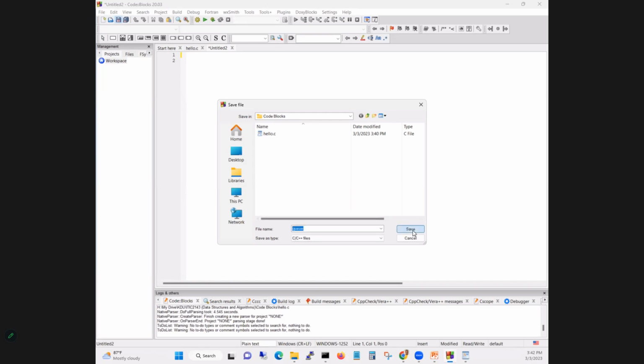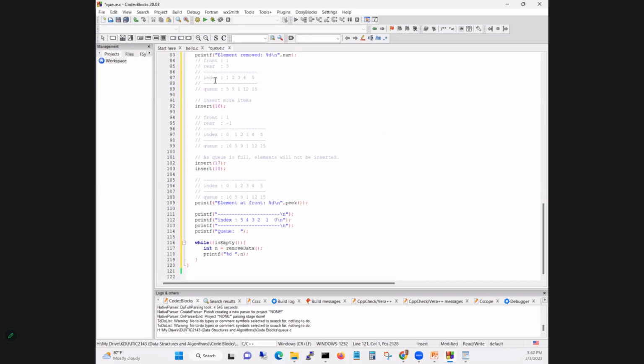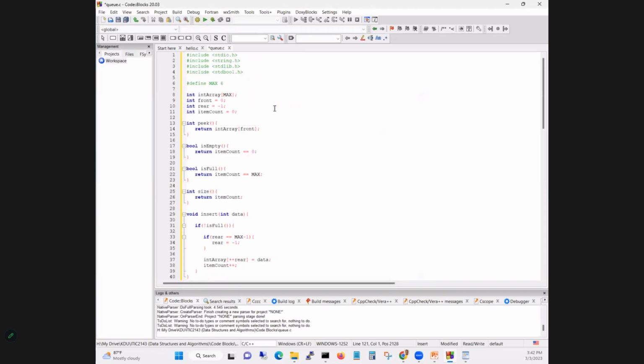So queue, and then save. Okay, now it is saved, and this is the code segment. I will share this code segment with you, but before that, let's try to understand the complete program.